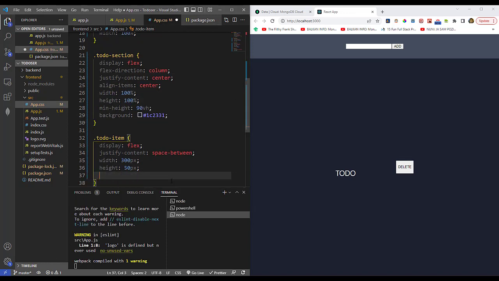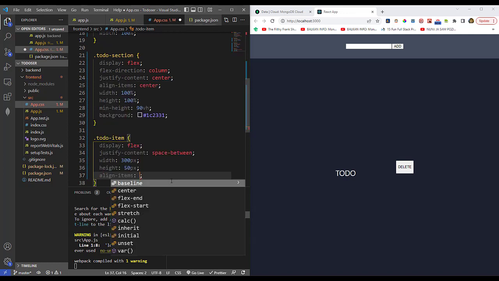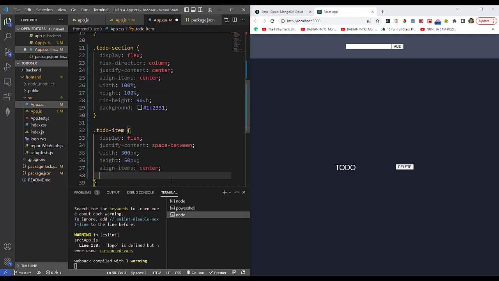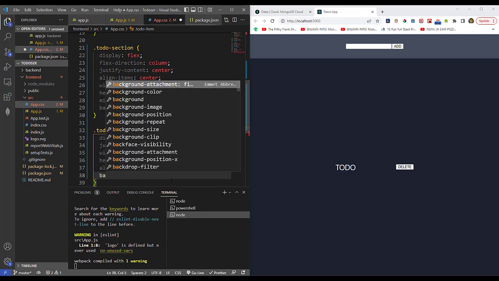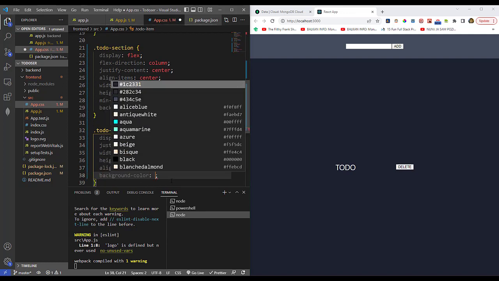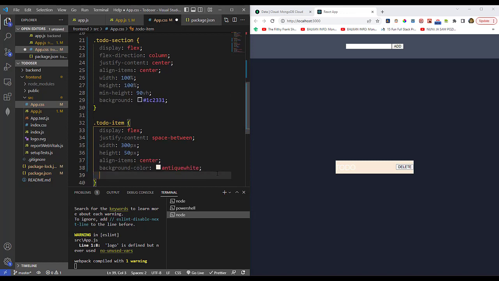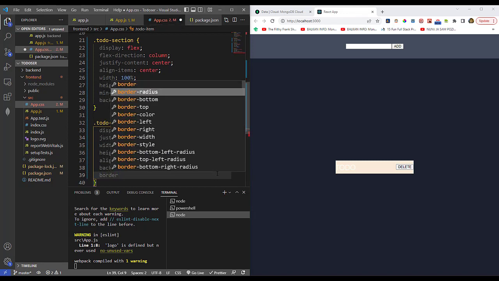Align items, the center. Background color, let's set it to, let's say, antique white. Border radius, let's say 20 pixels.